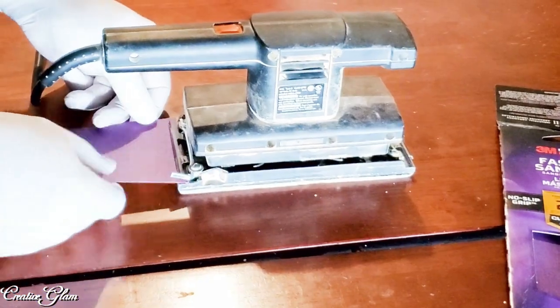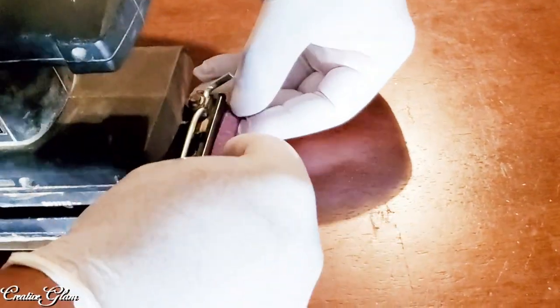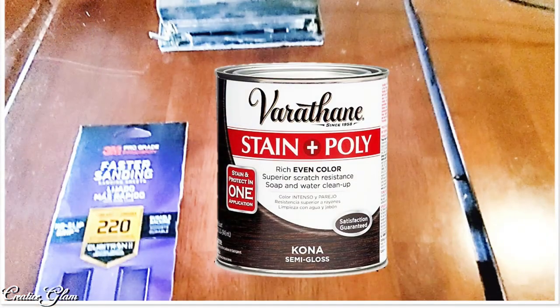So here my husband is putting the sander together so we can get started sanding up. With a 220 grit sandpaper for a light sanding. We're not trying to take it down to bare wood. We're just taking the sheen, the semi-gloss sheen, off the top of the table and restaining it.